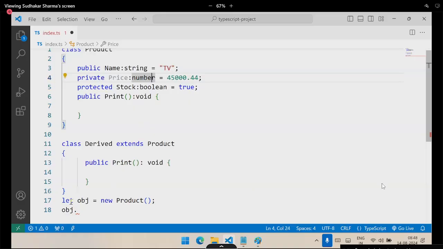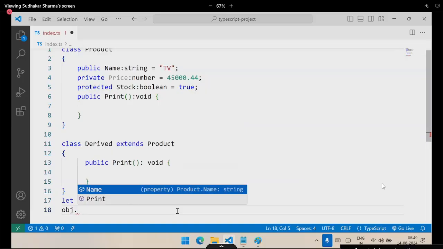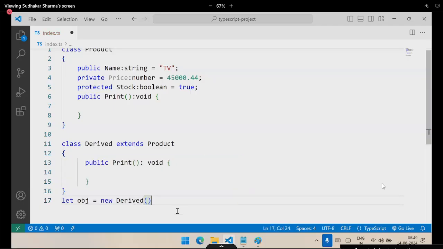Okay, what about protected then? Through the derived class, I am unable to access. Through the base class, I am unable to access. That means I am creating an object for the derived class and still I am unable to access the protected one. The protected one is stock. Then how do we access the protected? What is the definition I gave? Protected is accessible only inside the derived class.